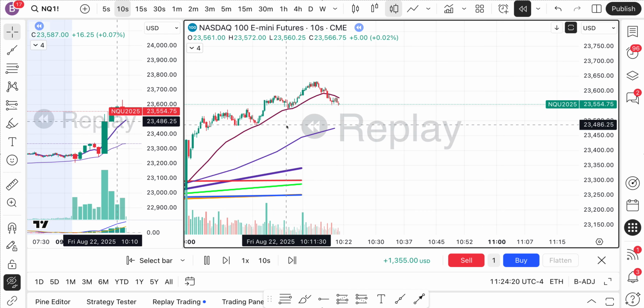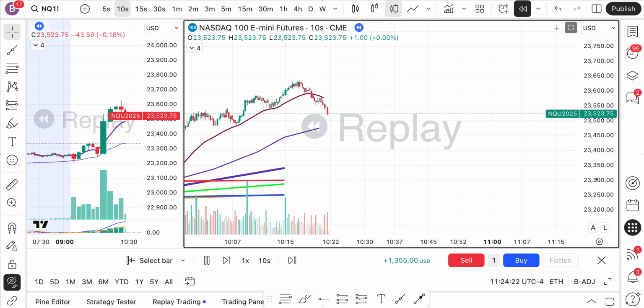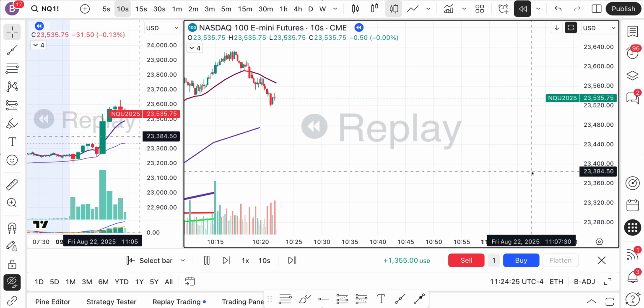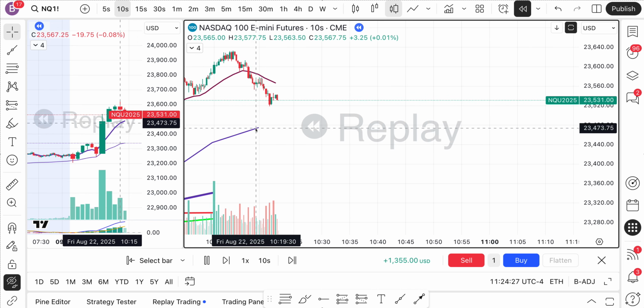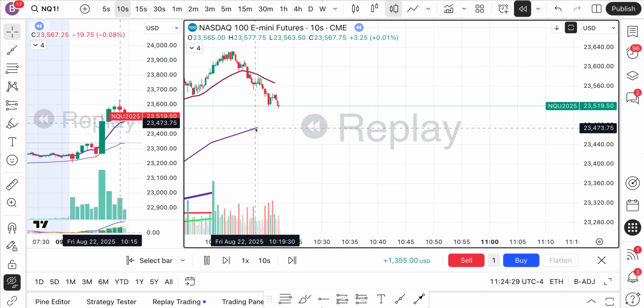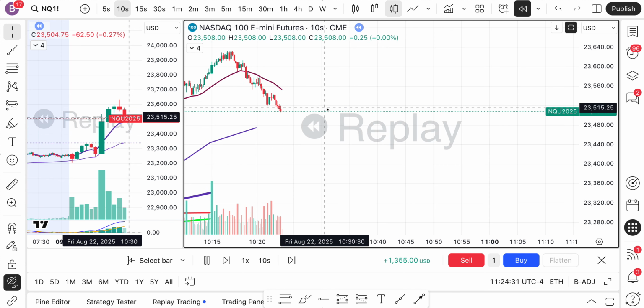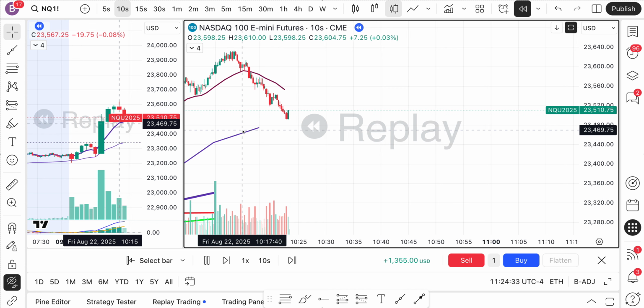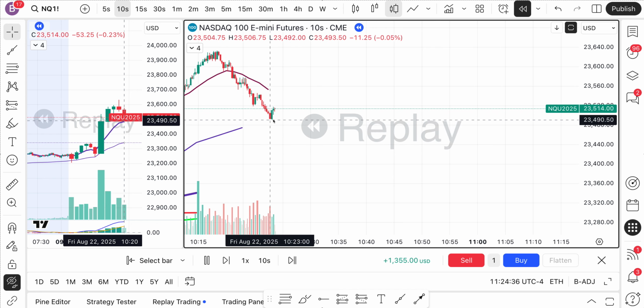Again, we're looking at 10-second candles here, and they're sped up a little bit. Here it comes down. Because this is a 5-minute tool, it only updates every 5 minutes, so you have to project a little where it's going to be. If you did project, you'd see that it's bouncing off of it right now.